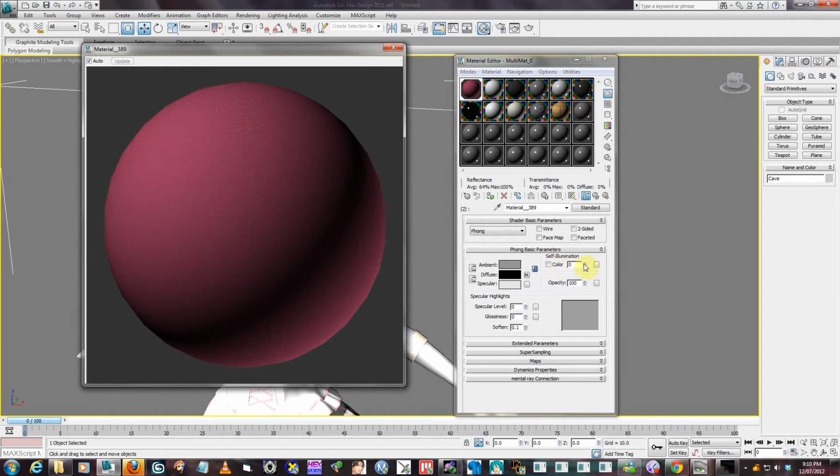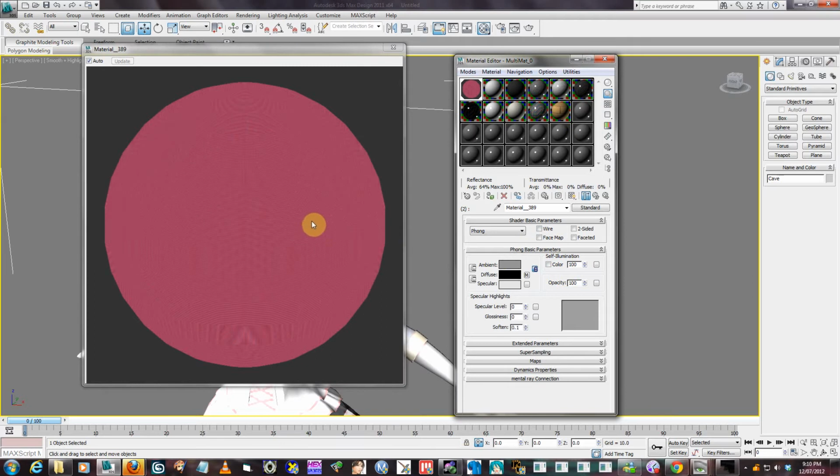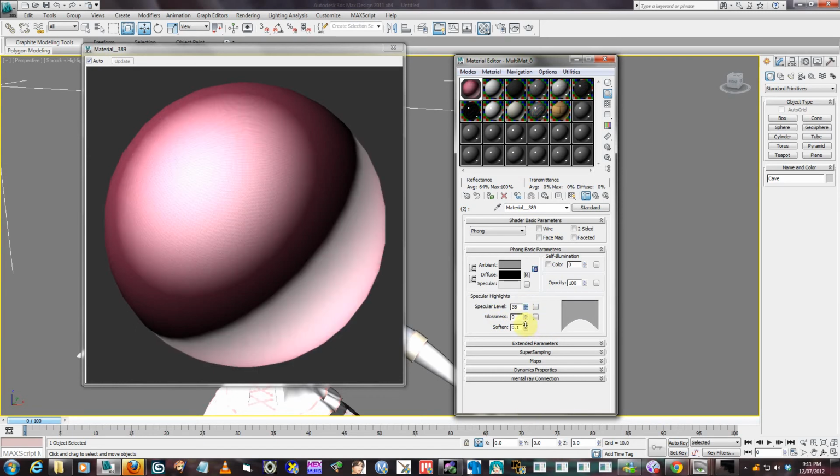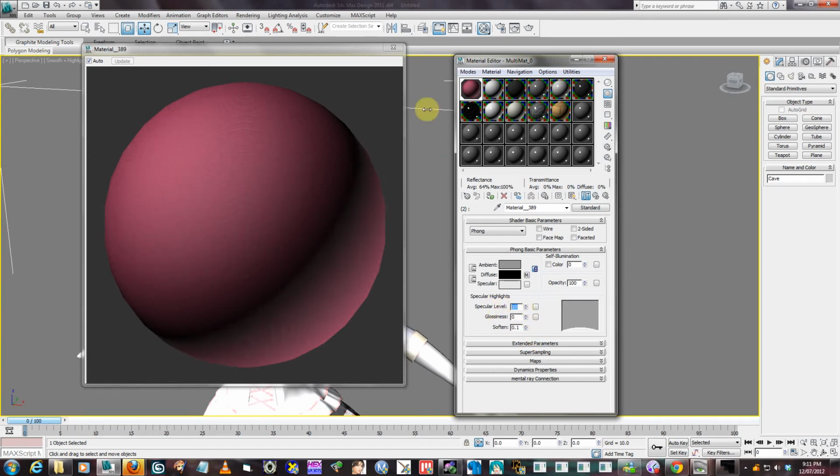Another problem you can get is where you have high illumination. So the self-illumination either has a color on it or it's like up to 100. That kind of prevents shadow from coming around the object. Okay, so just watch out for that. Specular wise, you usually want something around 20 to 10, nothing up to 100 or whatever, because that'll cause an over bright issue. I'm just gonna leave it at 10 for now.